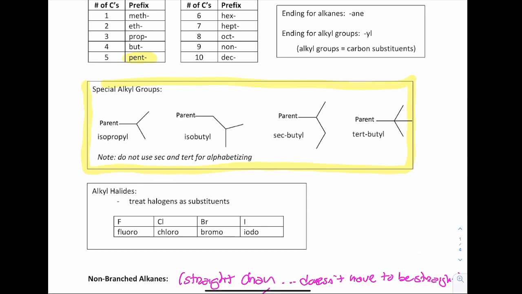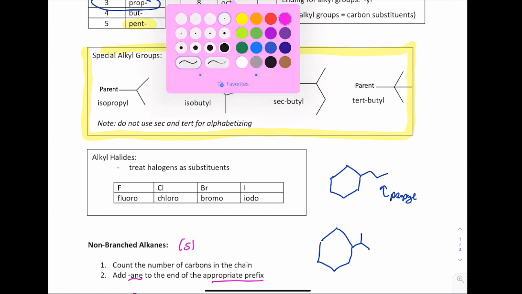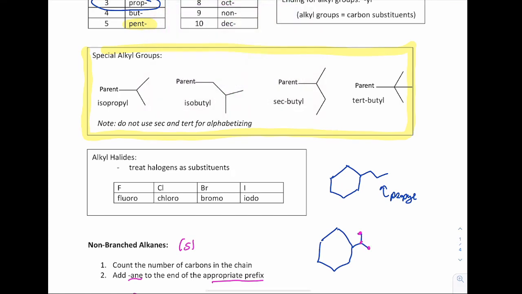So again, what these are, so maybe it's easier. I'm going to draw a cyclohexane, and then I'm just going to put a propyl group on it, right? Prop is 3. We go up and look, prop is 3. So these 3 carbons that I just put on there would be a propyl group. If I was to draw another one though, and I draw it like that, that's still 3 carbons attached to it, right? There's a carbon here, here, and here. So that's 3 carbons, 1, 2, 3.